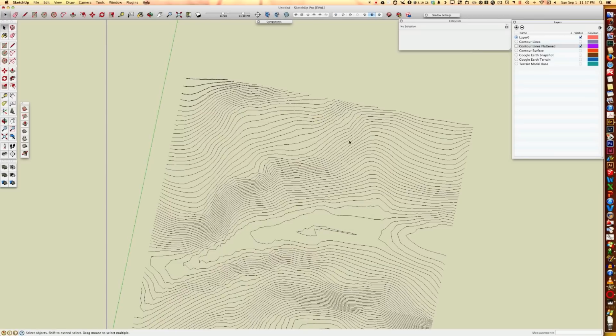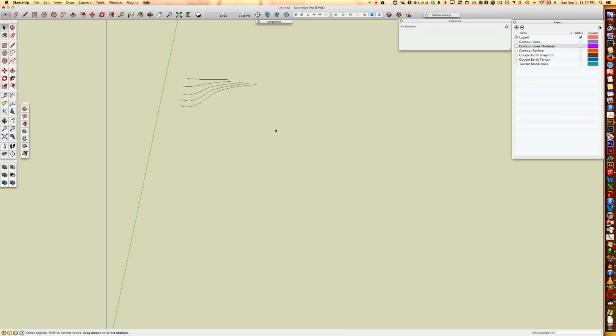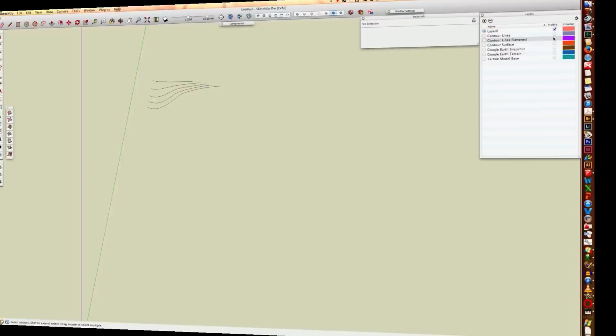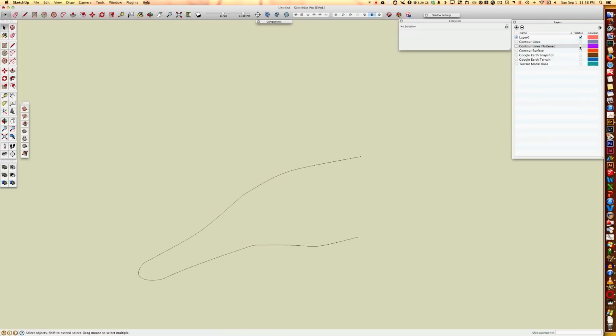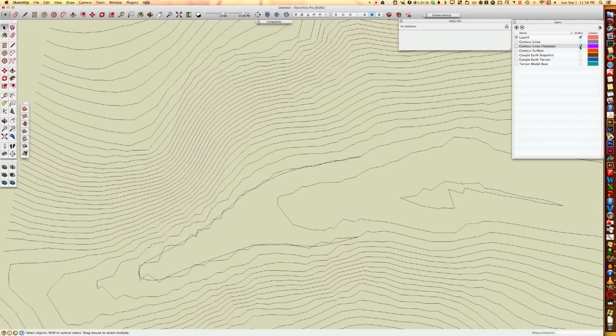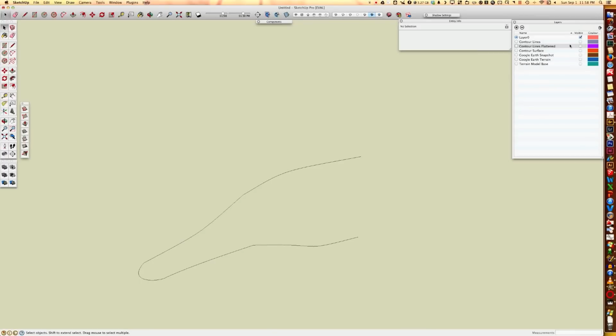than what you might want to do. And you'll get something that's much smoother. So if I turn off those flattened contour lines, you see I've got nice curvy lines. And so what we'll have is much more close to the actual curvature. And that looks pretty good, so we'll stop there. Now if I turn off the flattened lines, you see I have a nice smooth curve. And that's going to be a much better representation on your model. And it's easier to edit. So this step takes a little while, but you'll get a much better result.